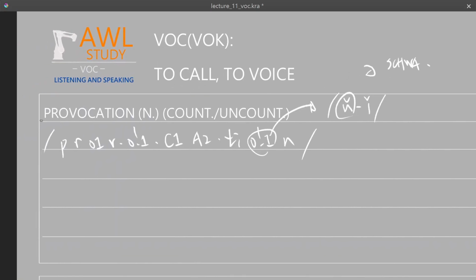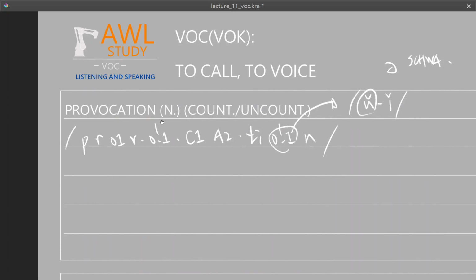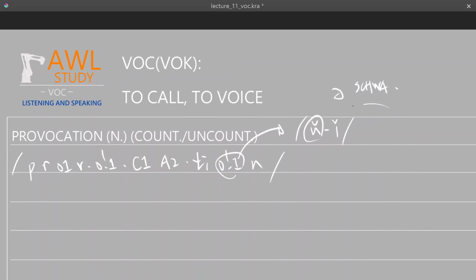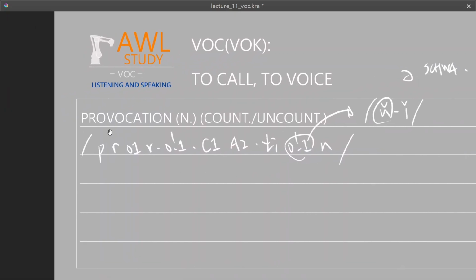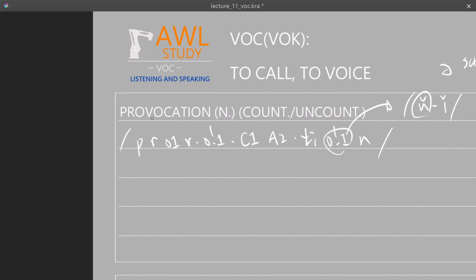If you are not familiar with this system, or you want to understand this system, you just need to check the links down in the description box. It's called the phonograms, proposed by Denise Eide, the founder of Logic of English. I don't know IPA, or just a little bit of IPA, so I just adopt the system I would like to use. Whatever pronunciation system you use, just use it.